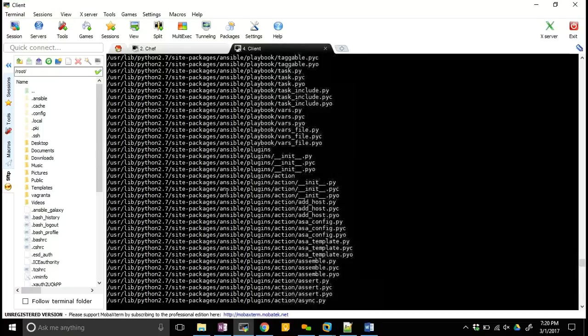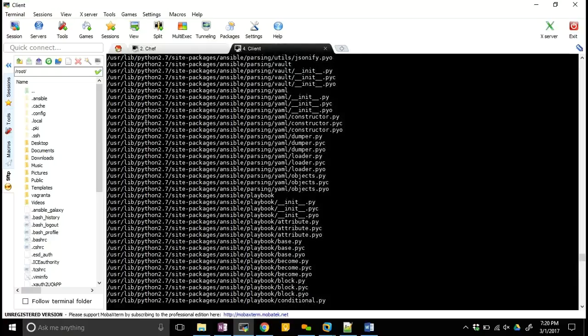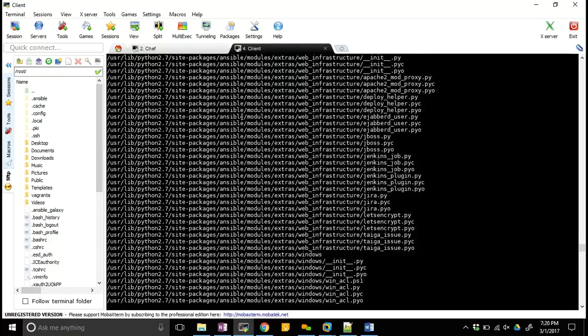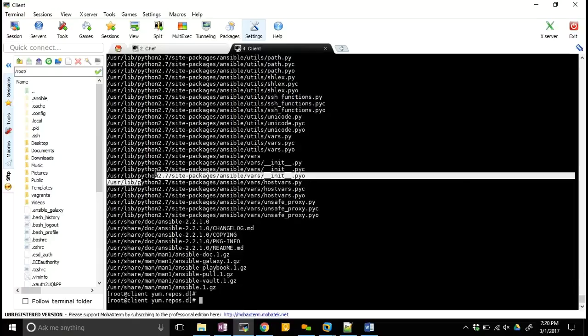Right now Ansible doesn't support Python 3, but I think in future they may support it. But whenever you install Ansible, you should use Python version 2.7.